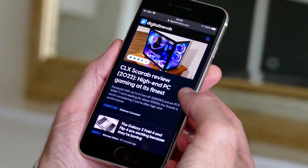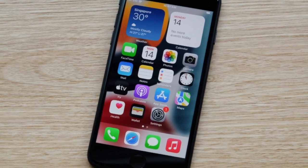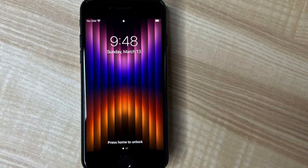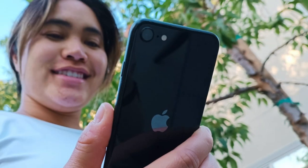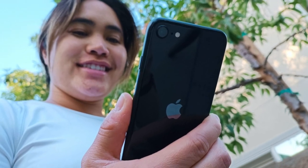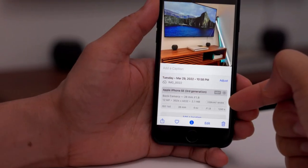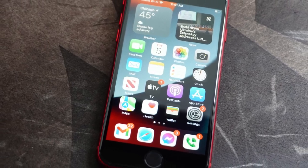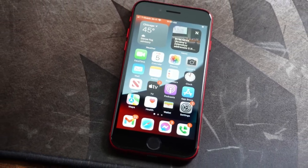Picking up the iPhone SE 2022 for me is like taking a trip back in time. There's a Touch ID button instead of Face ID, and the bezels around the display take up a lot of room compared to the iPhone 13 Mini or Google Pixel 5a. Then again, this phone isn't designed for me — it's for people who like small phones and are probably stepping up from the iPhone 8 with the same size display and nearly the same design. This is definitely a compact device, weighing just 5.09 ounces and measuring 5.45x2.85x0.29 inches. It makes my iPhone 13 Pro Max look like a skyscraper, and I did appreciate using a phone I could easily slip in my pocket without being noticeable.